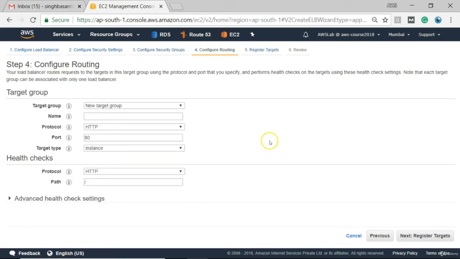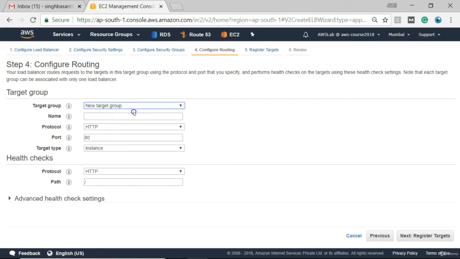So now we are in step 4, that is configure routing. Your load balancer routes requests to the targets in this target group using the protocol and port that you specify, and performs health checks on targets using these health check settings. So here we need to provide a target group, so that our load balancer knows where to look out for the resources.